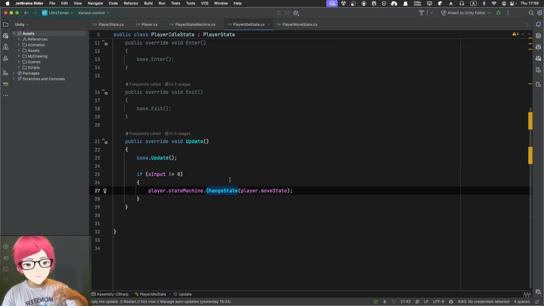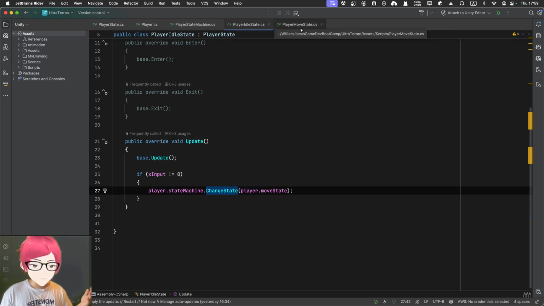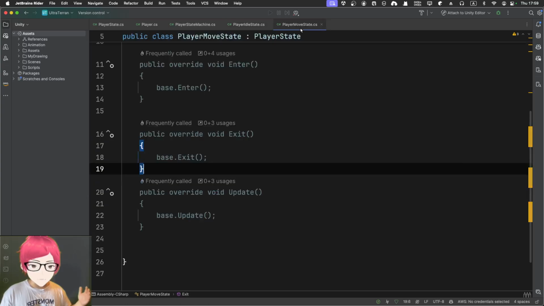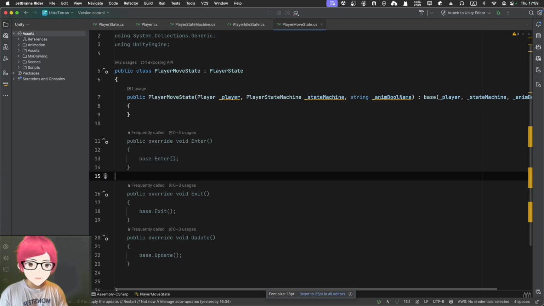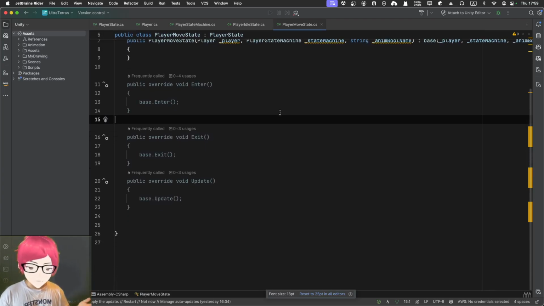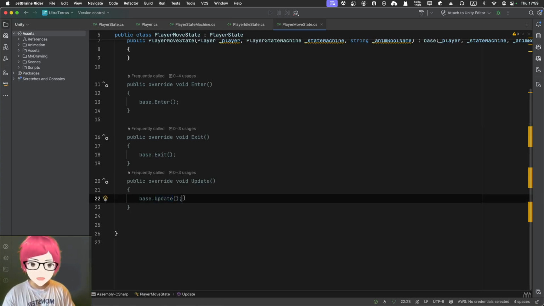If it's not 0, you're going to change the state. Of course, we also have another move state. The move state is also a child of the player state, so you also get that information, and we can change what we do according to it. Everything that we're constantly checking will be updated.